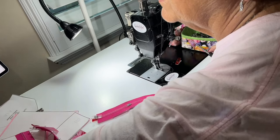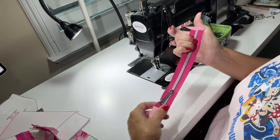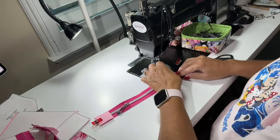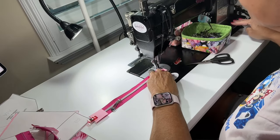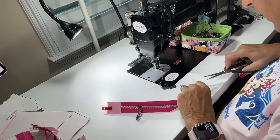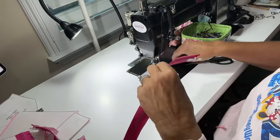And like I said, I've got the pattern pulled up here. So this is my top pocket zipper. So I am just gonna fold that over to top stitch, and then I'll cut off the excess. It's waterproof canvas. And even if it frays a little bit, it'll be on the inside. This top piece is completely encased. So let's just cut that off, just like that. And let's do the other side.